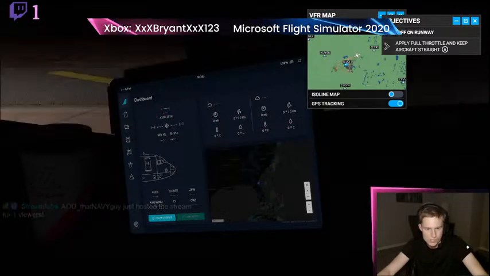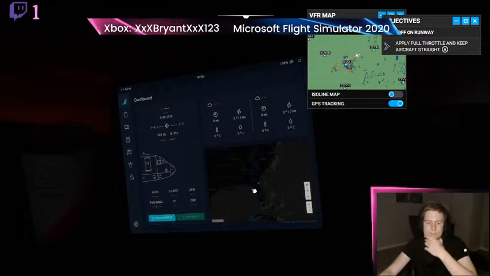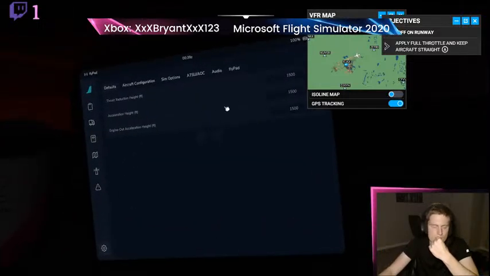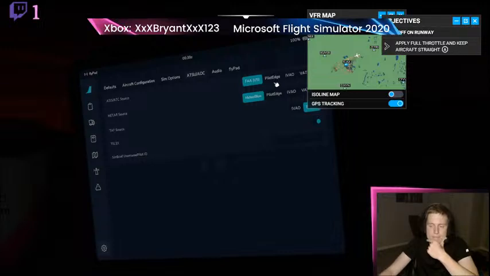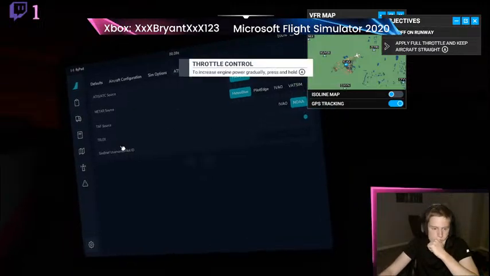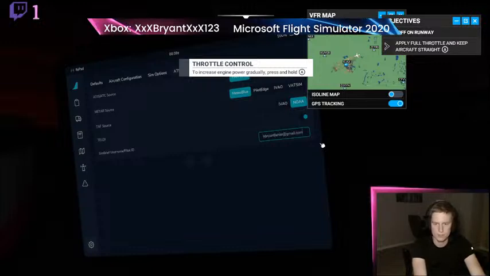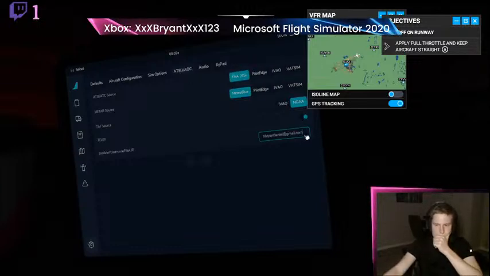Oh, you hosted the stream. Yeah, so the iPad, once you have it turned on, in the bottom left-hand corner. Yeah. There's going to be a settings button. Right here, okay. And then you'll go to ATSU/AOC. Okay. And then SimBrief username. Oh, yeah. Sweet. Click my... Is that your username? Ooh.